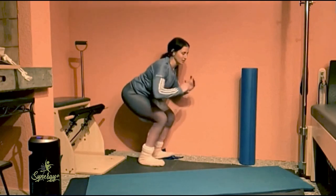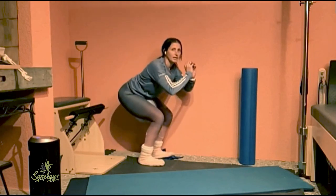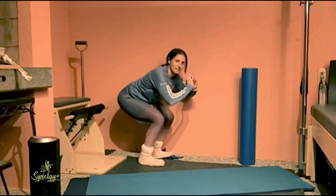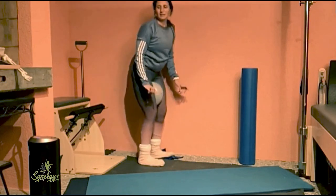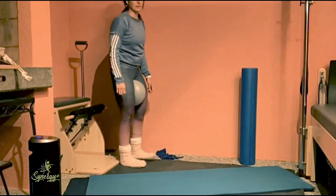Good. Hold it there. Try and get the chest open, maybe even wrapping the shoulders, hands behind you. We're going to pulse down and up. 2, 3, 4, 5, 6, 7, and 8, and work your way back up to standing. Great. We're going to go from the standing position and find our way into our plank.